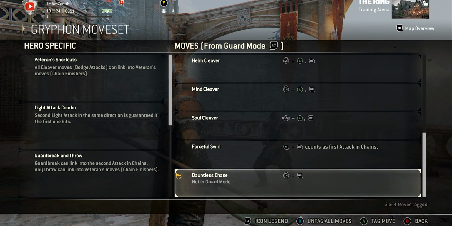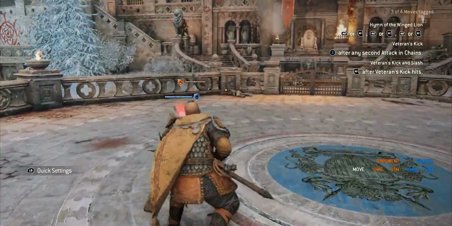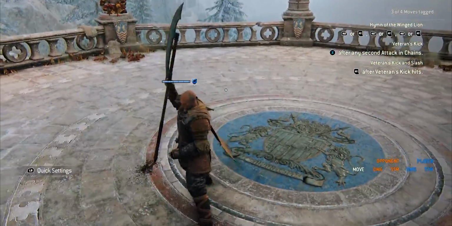So next we have the Dauntless Chase. Now this is gonna be really familiar for you Lawbringer mains. If you're not in guard mode, basically just run at your opponent and he flips them. You don't have to be in guard mode. Honestly, they should probably just change Lawbringers to this because this seems a lot better. Especially if you're near a ledge, you just flip them, bro.